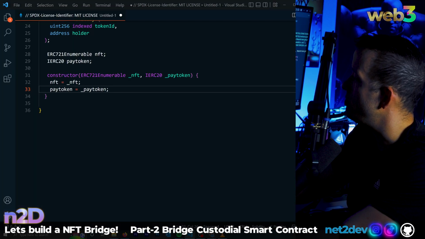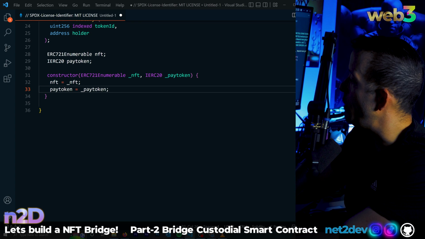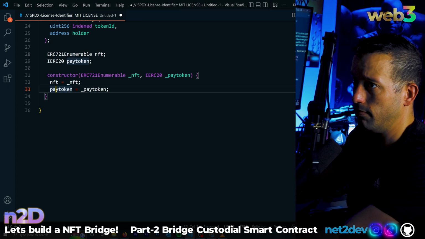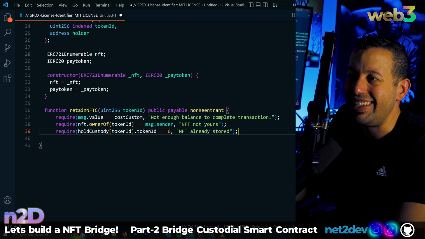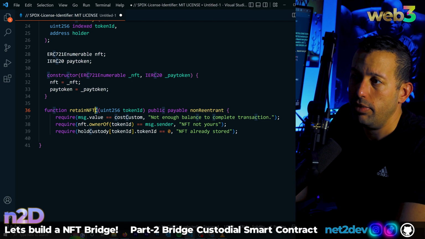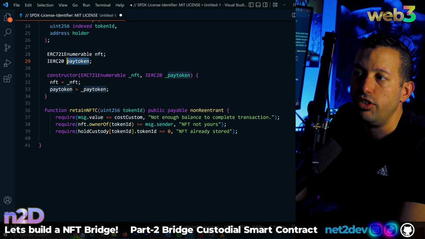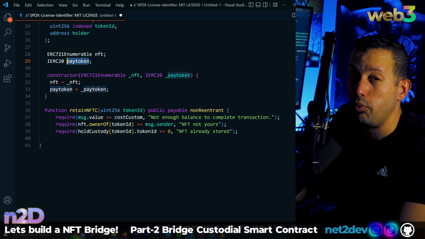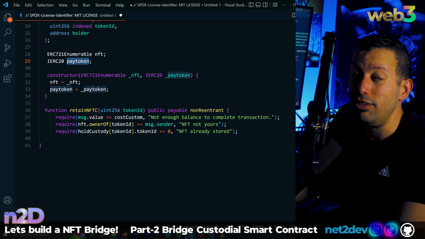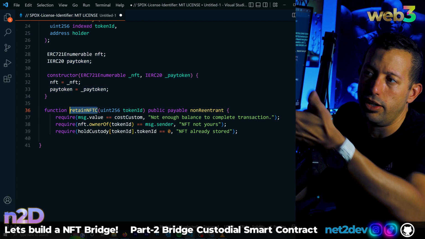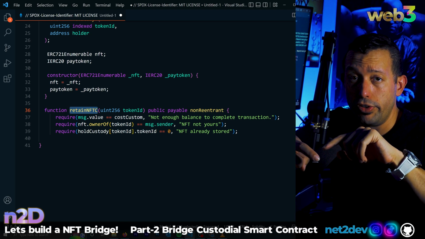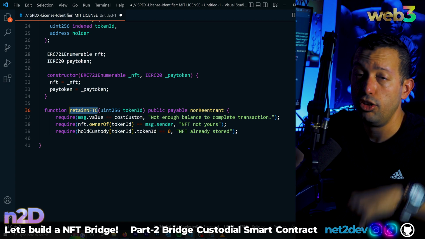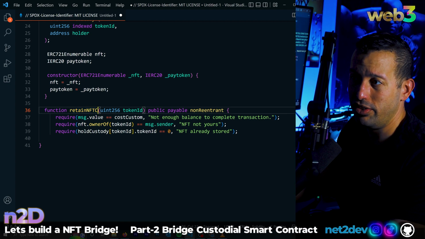The first thing I'm going to do, check this out. I am going to paste the first 3 lines of the function so I can explain to you what they are. I call this function retain NFT C. C is custom, in this case, the custom pay token. So if someone decides to pay the bridging of an NFT using their N2DR tokens, they will be hitting this particular function. Again, they're not going to see this. All they're going to see is the button for N2DR, but the button to transfer using N2DR will be associated to the retain NFT C, which is the custom, okay?